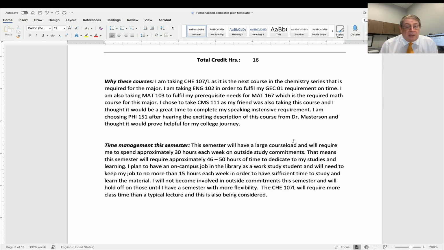I also highly recommend that you work on this in Word. Each student has free access to Microsoft 365 as part of being a full-time student. So you can go to the iTech webpage and download that if you haven't already. Highly recommend you do that. I have found that working with these types of things in the Apple version of Word, I forget the name of it, even though I'm here on an Apple, I don't use it very often, or LibreOffice or something like that, quite frequently it will mess up the formatting.